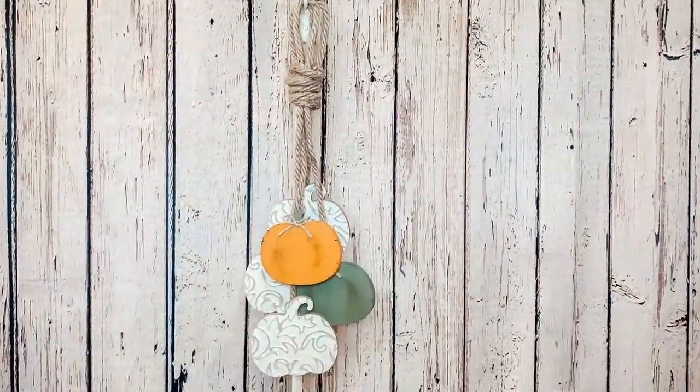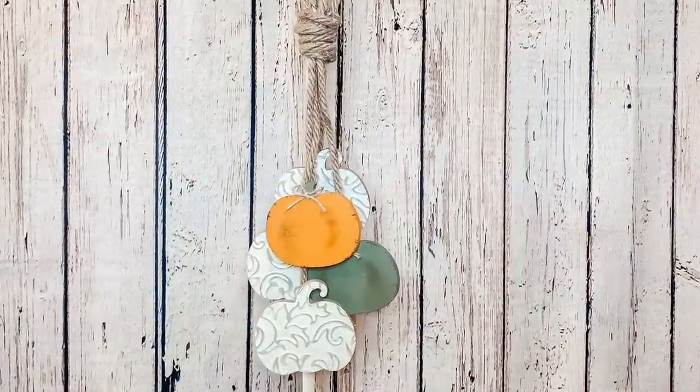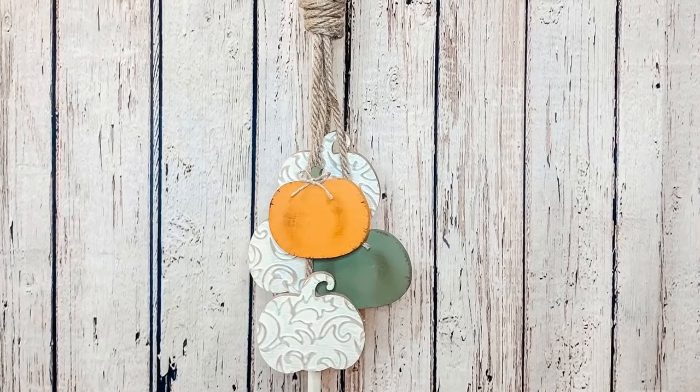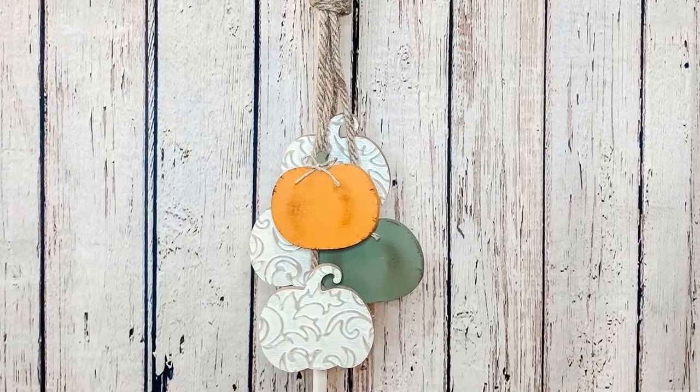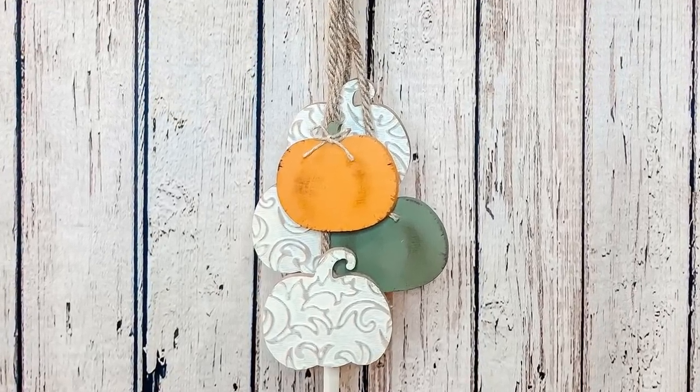Here is this cute little piece hanging. I think this is so darling. I absolutely love it. I think if you have a peg shelf or something like that somewhere, or even from your door, I think this would just be a darling little addition. What do you guys think of this one?